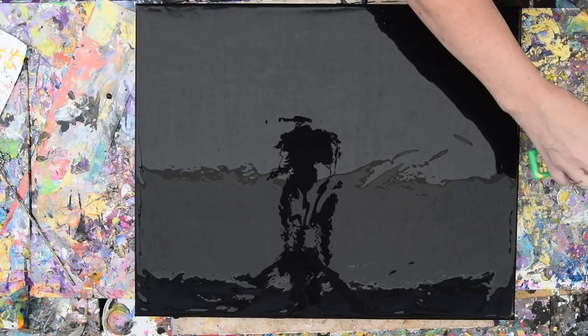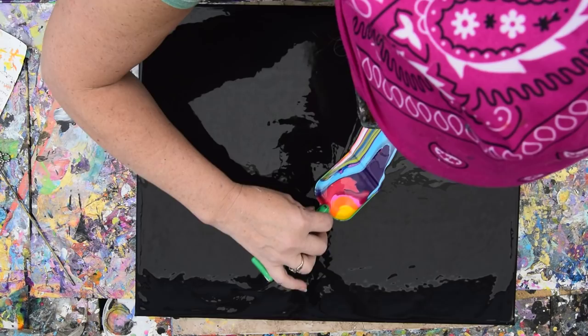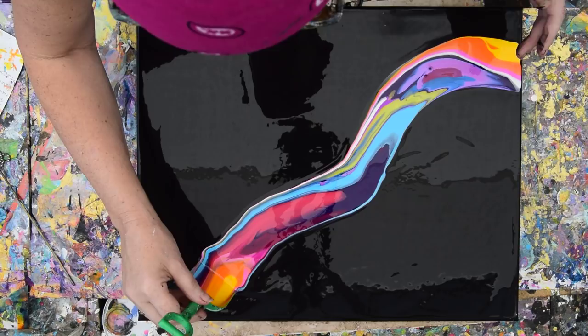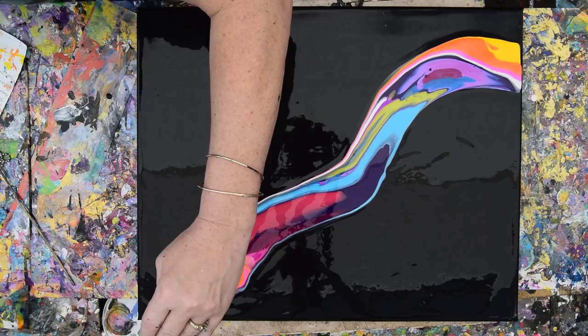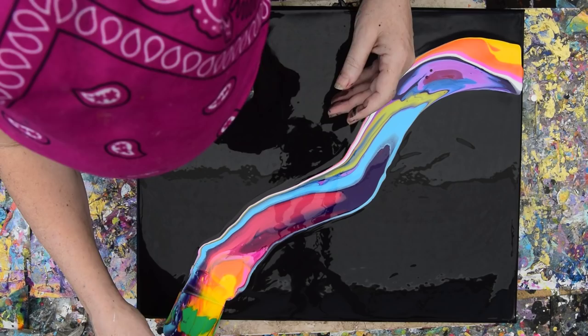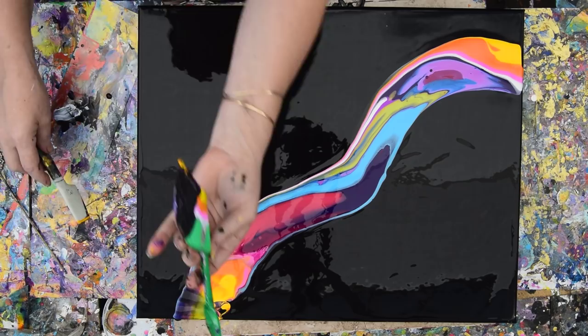When I did this for the first time yesterday, I noticed that the black canvas helps the paint in the shovel go a lot further. My idea was, if I let the shovel drain short of the edge, then I can tip it. I don't know if I'm going to have time to use the other paint that I've got.